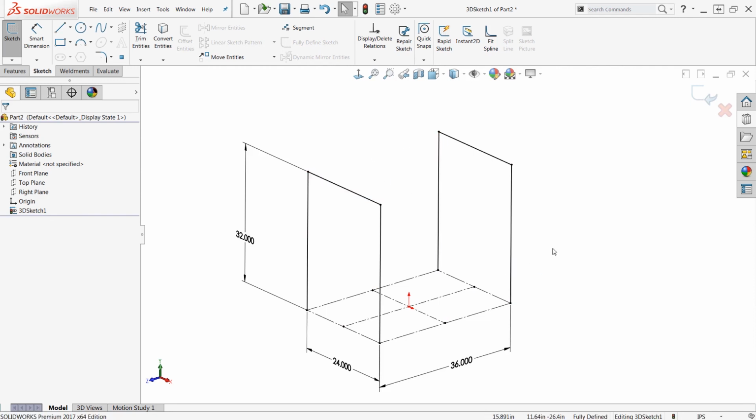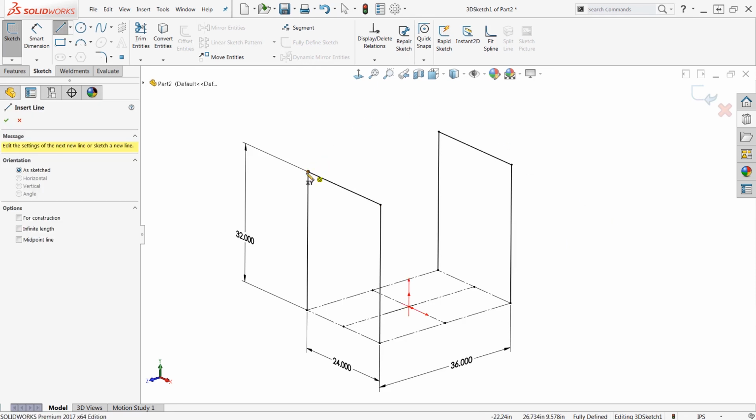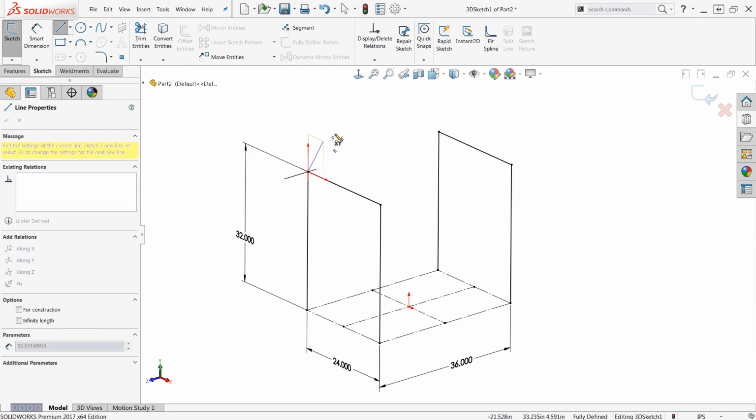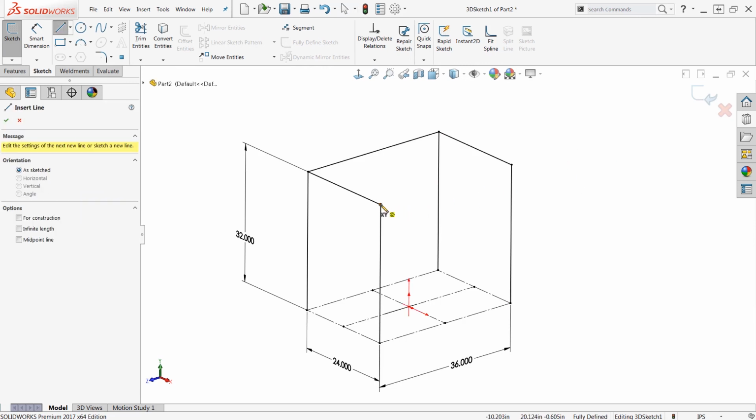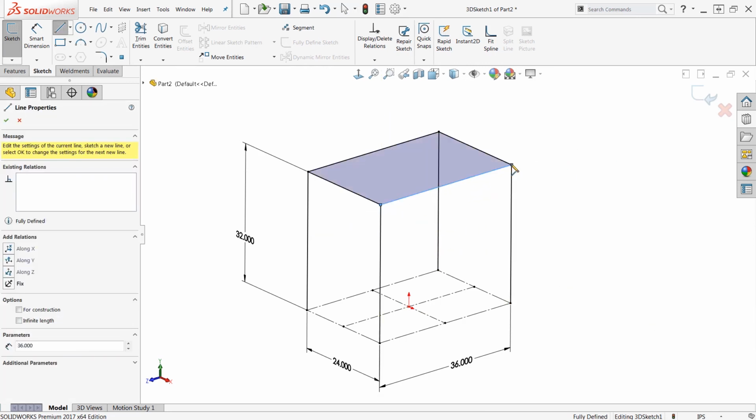All right, I'm going to finish this off now with a line. And now here's something that's interesting. I'm going to add a line on the back and on the front, and I don't have to worry about my orientation with the tab key because I'm going to literally click and define the endpoints with coincident relationships by selecting entities that are already in this 3D sketch environment. So if I select these two endpoints here, it attaches that and fully defines that. I'll do one more and finish this up. All right.